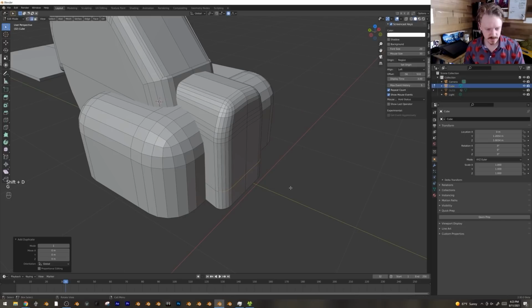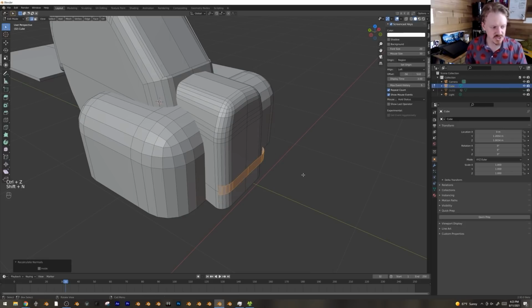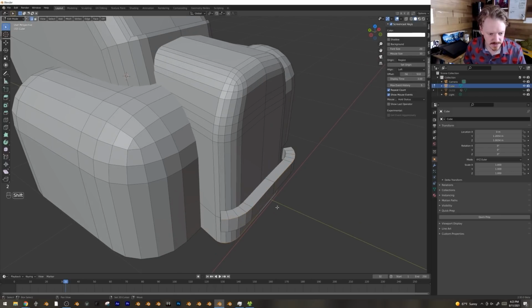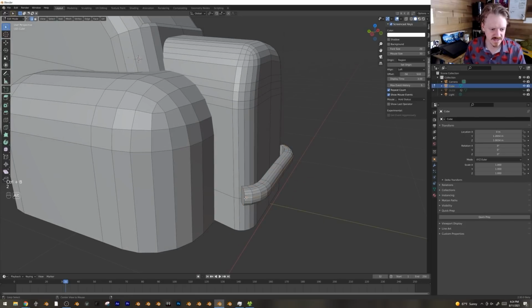Gonna duplicate this, bring it out, extrude it up. Alt-E, extrude, faces along normals. Whoa! Okay, undo that. Shift-N to recalculate the normals, because it always extrudes out in the direction of the normals, which means we had some flips there, but now it'll all go out in the same direction. Grab this top edge and the bottom edge. Gonna bevel it. This feels like a bumper.